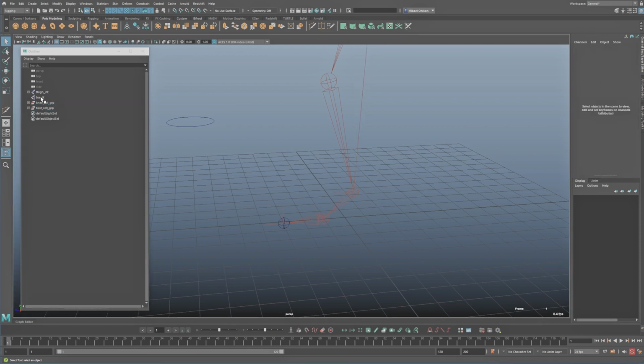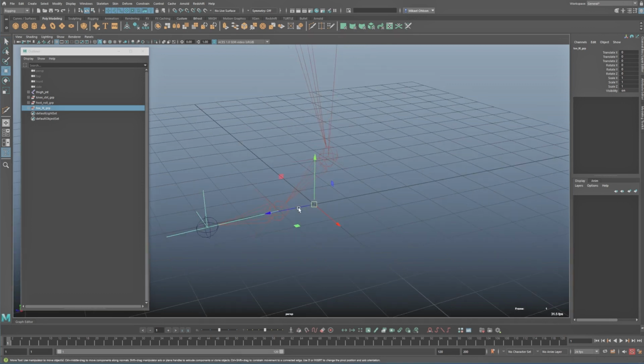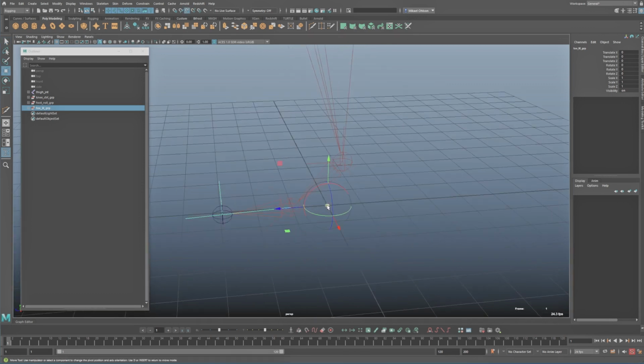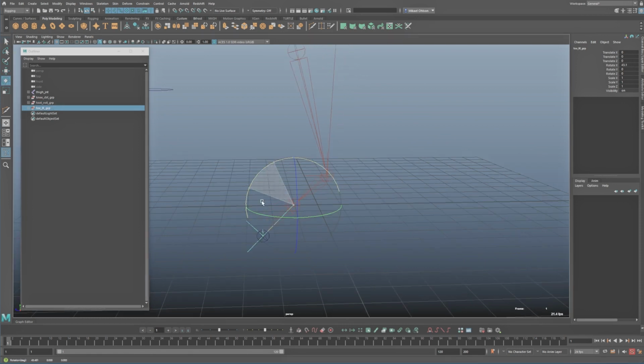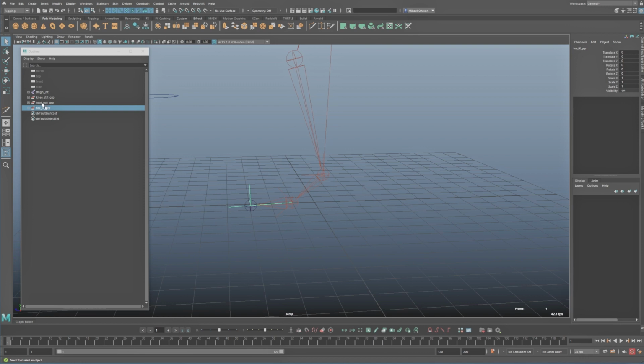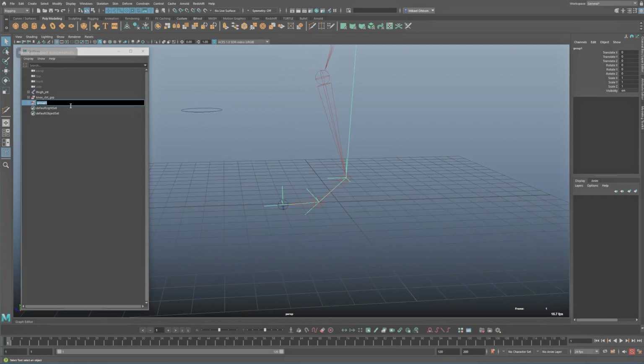Like that. Now select the toe IK and control group. Let's call it toe IK group. Select the group, press D, and let's move the pivot point over there so that when I select this one, I can rotate the IK from there. With a foot roll, I can rotate the foot like this. Now select both of these groups, group them, name it toe roll group.